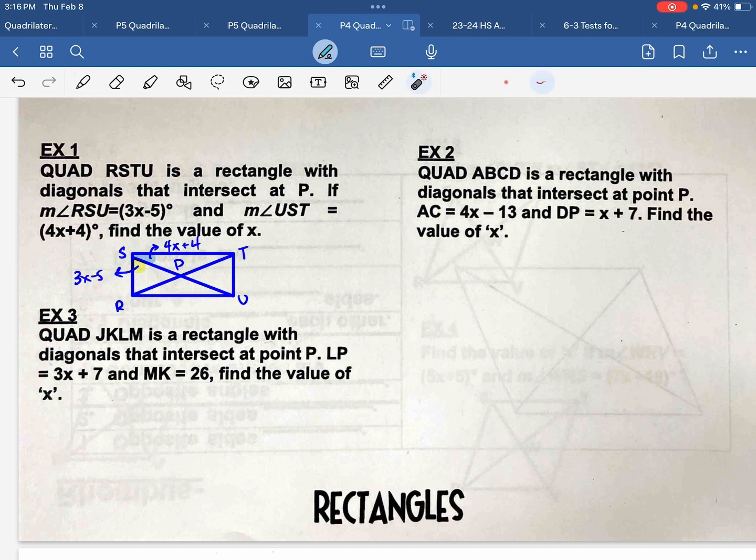Well, having a nice diagram here shows us that that is referring to this corner over here, which we know is a right angle. So to solve this, we're simply going to add these guys up, and that should equal a right angle. And that's all it's asking for. In this case, it is asking for the value of x. You always got to make sure after you find whatever it is you're looking for that that is in fact the question that you're answering.